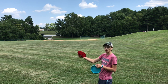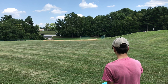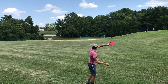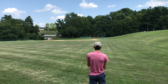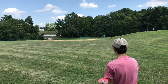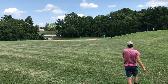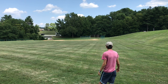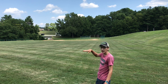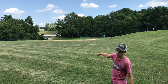I'm going to start them both out on anhyzer. You can see on that second one how much I torqued on it. The first one I got a little nose up, but the brand new pig I just really torqued on the anhyzer and it just came right out of it.